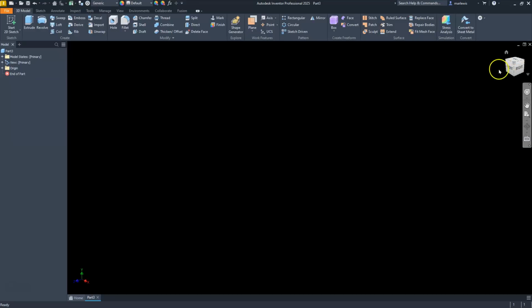Up here at the top, you can see that this is really similar, almost exactly like what we've seen in AutoCAD, right? So we already discovered and know what the function of those are. We also looked at the navigation wheel, and they're going to work exactly the same. So if I select this, it looks exactly like the one we have in AutoCAD. I'll go ahead and escape out of that. And so the view cube is fine. When we get to doing some of this modeling here in a second, you're going to see certain things happen over here in the browser pane. Okay? So with that being said, I'm going to go ahead and hit the extrude button.